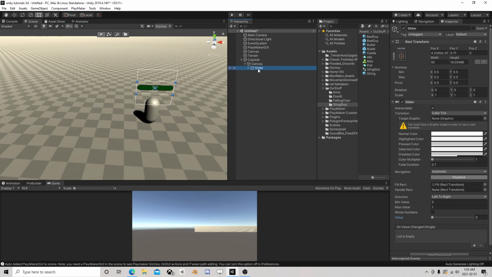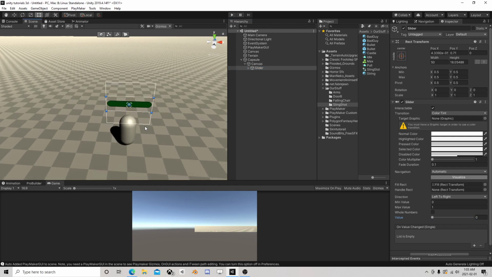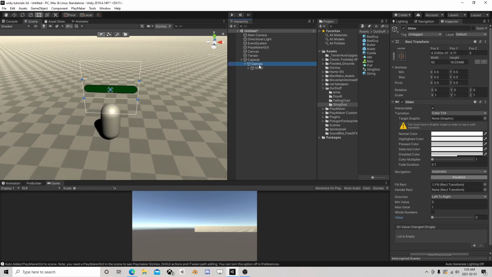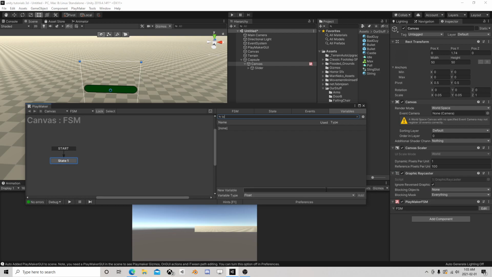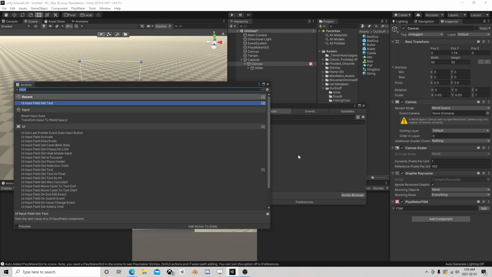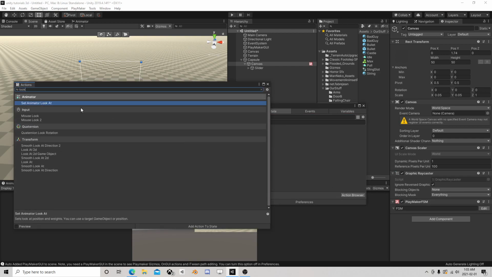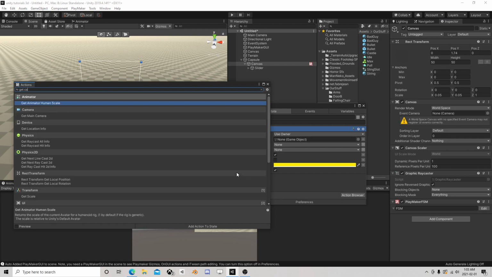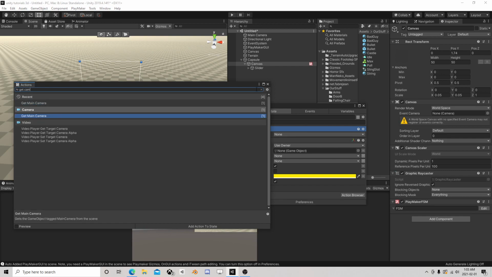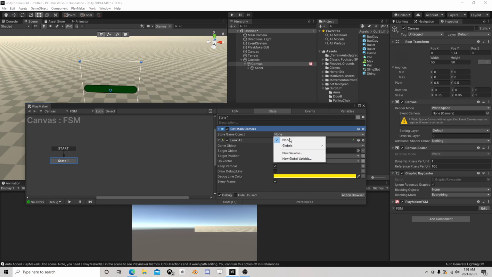And then from here, for example, if you were going to use something like a health bar, you would want to get the main camera.